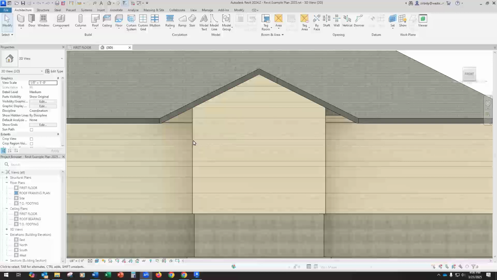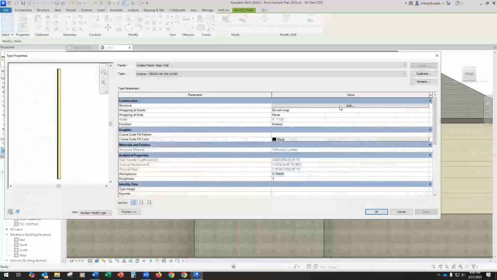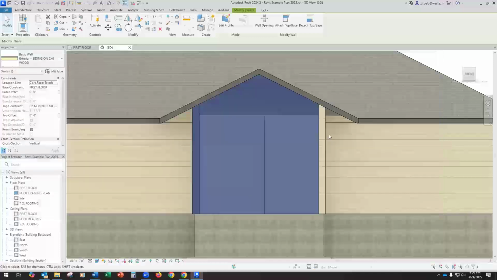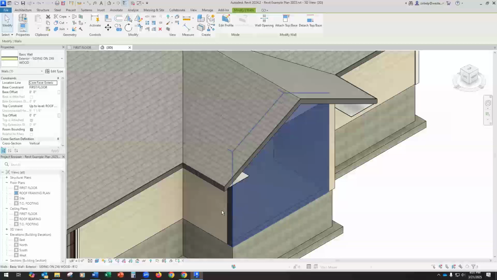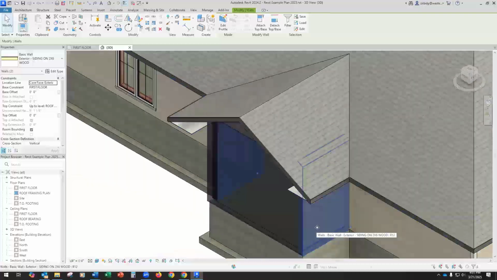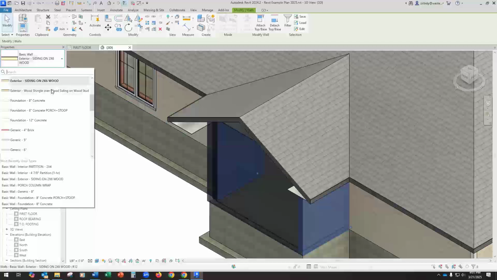So this is the wall that I gave you in that example, and if you'll notice, it's already got the 1-inch layer of rigid insulation added. So that's the wall we're familiar with from using the book here. What I'm going to do is, I've got the front wall selected. I'm going to hit Control and highlight that wall. I'm just going to work on these three for now. And since I've got all those three selected, now I'm going to change this type to that stacked wall.